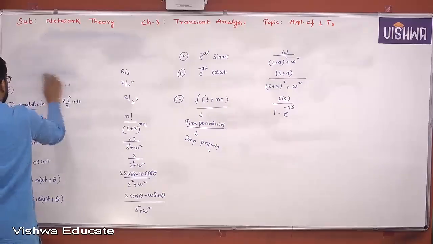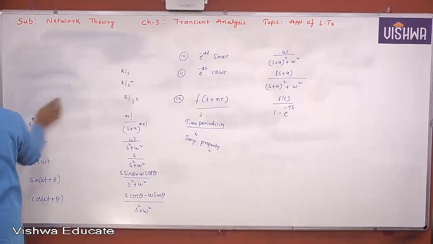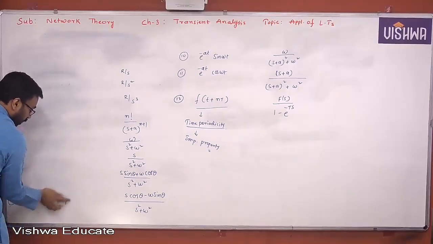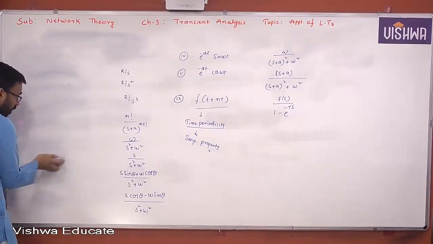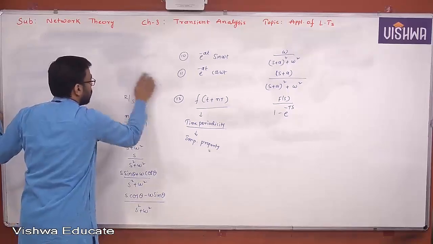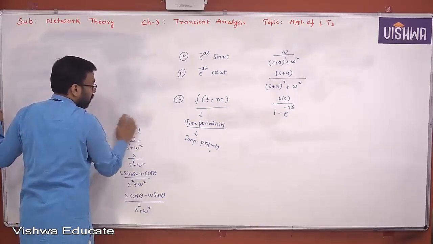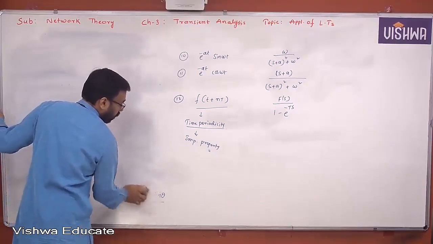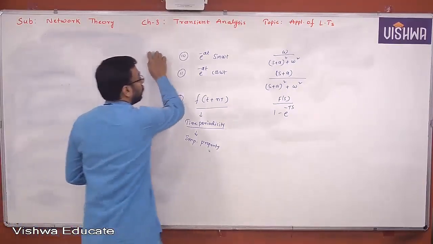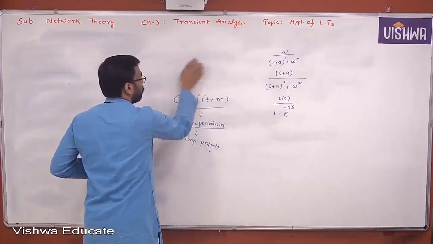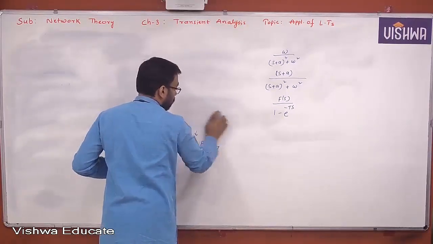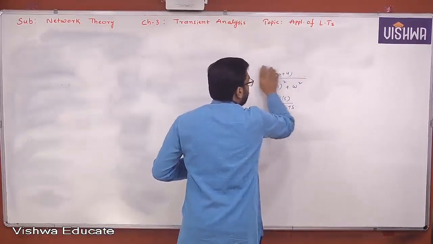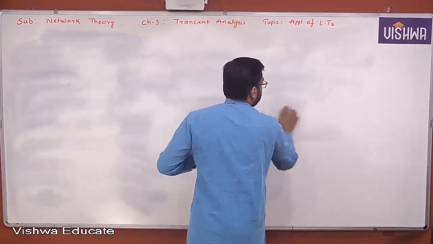Let me start with the S-domain equivalent. Now we are going to solve the networks using application of Laplace transformation. Before we solve the problems, let us also look at how to construct the S-domain equivalent of a given network. When a time domain network is given, we need to construct the S-domain equivalent network, and then find a solution.